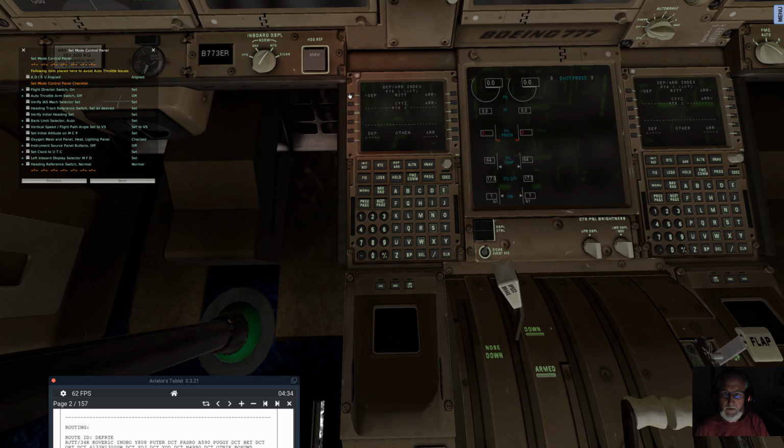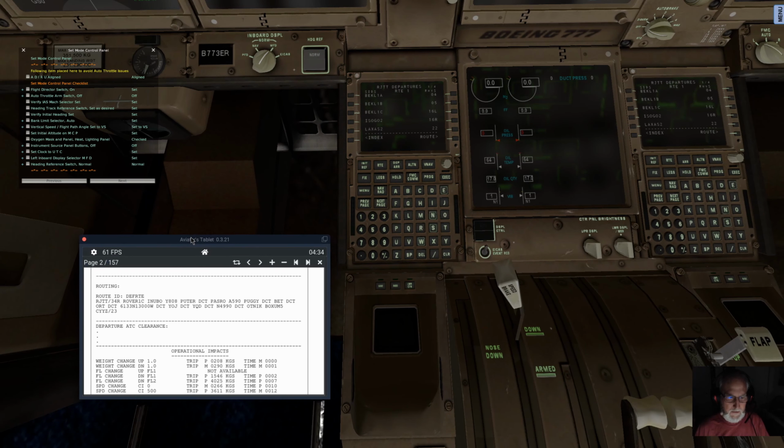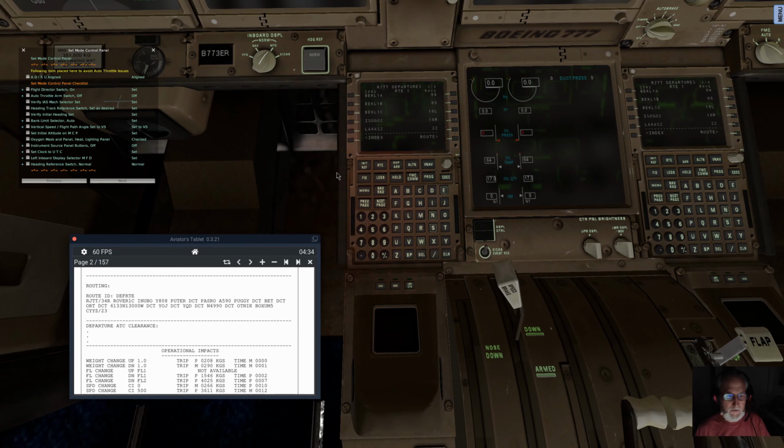Departure is 34 right, and we are going using Rover 1C and Enubo.